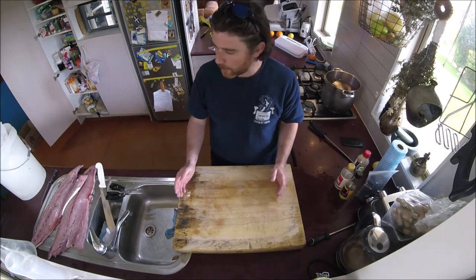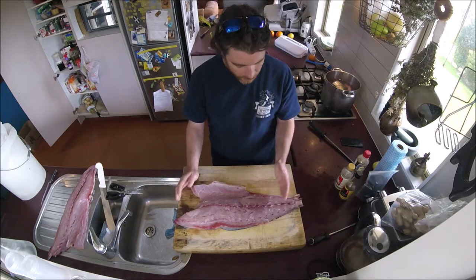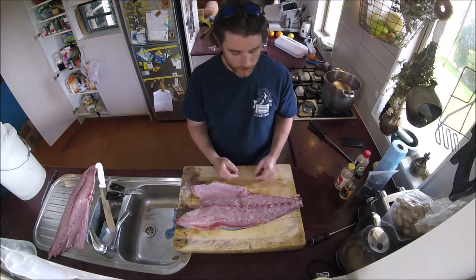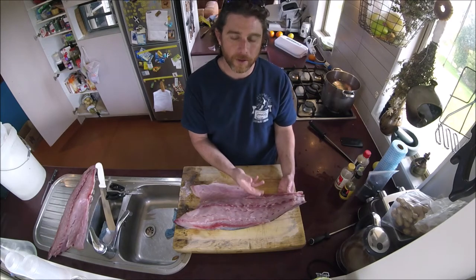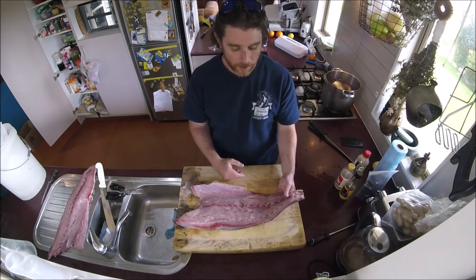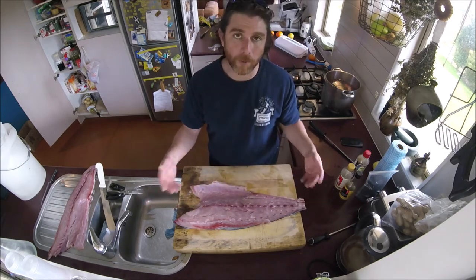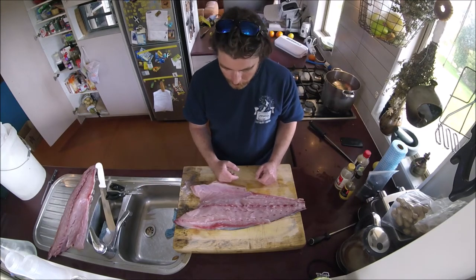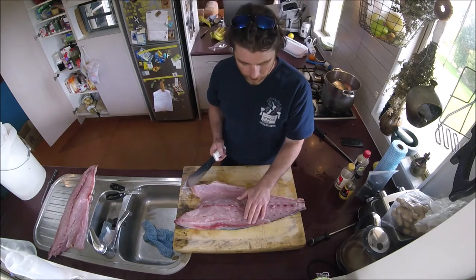I'm going to work on one side — you can repeat it with the other or do something different. You can also cut the fish into nice steaks for the barbecue — cover in olive oil, salt, pepper, cook 90% of the way on the skin side, then flip to char the other side and it's beautiful. The bit I'm going to smoke is the tail, which tends to be a slightly tougher section, from the anal line at the end of the belly — about here.